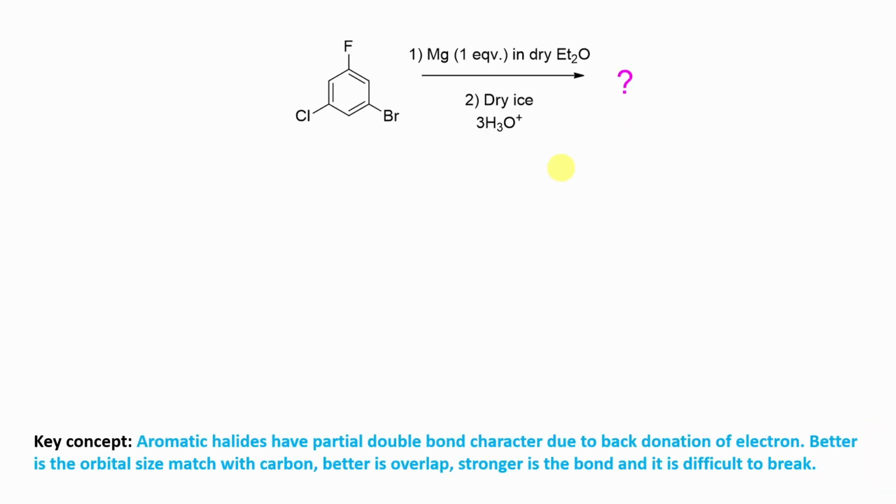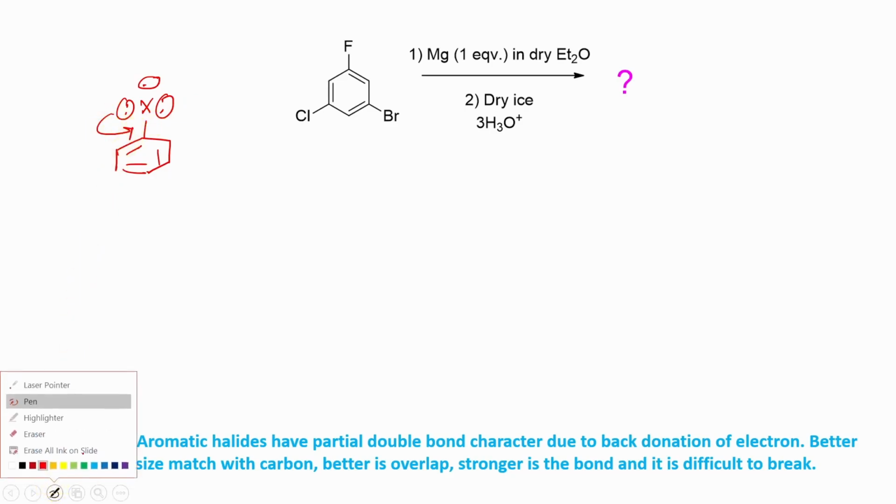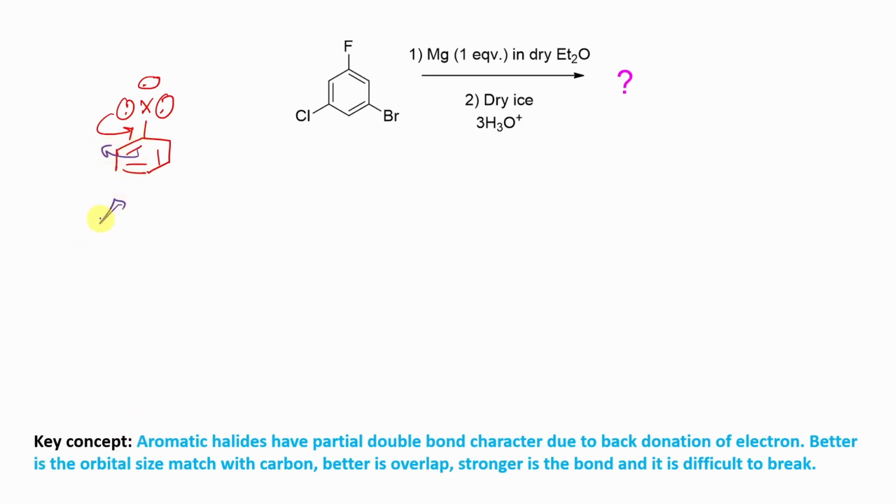In order to go in depth, you remember one thing. Aromatic halides have partial double bond character. How? Because these halogens have 3 lone pairs of electrons and that could be donated inside this benzene ring. So it will open. The canonical form is expected to look like this: double bond X with a plus charge and this ring with a minus charge. Further delocalization is possible. I am not drawing other canonical forms.